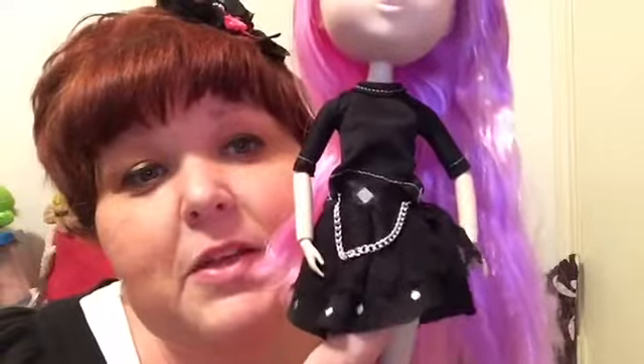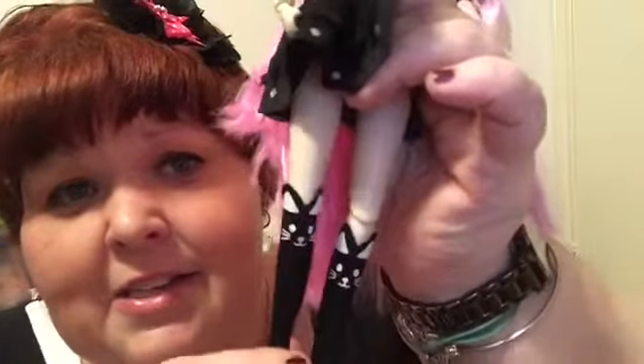Her hair is really long so you can style it and clip it up. I love that she has big inset eyes and real eyelashes, and I'm digging her pink eyebrows! Her little outfit is really cute — it's a little t-shirt and a little skirt, and the over-skirt is lace with chains and studs on it. Look at her sockies — they're kitty sockies! And she has little black sneakers on.